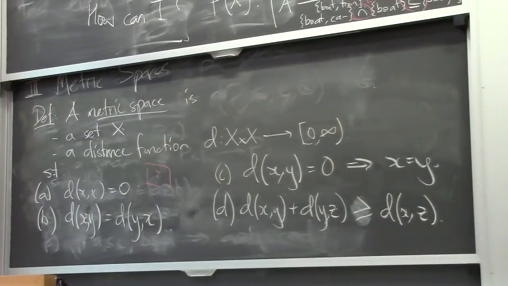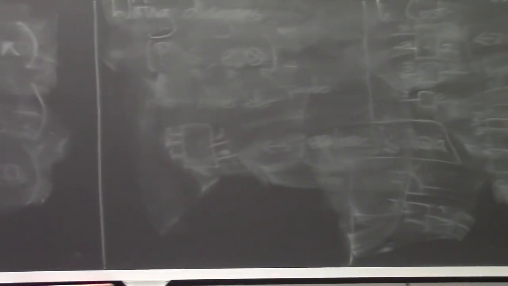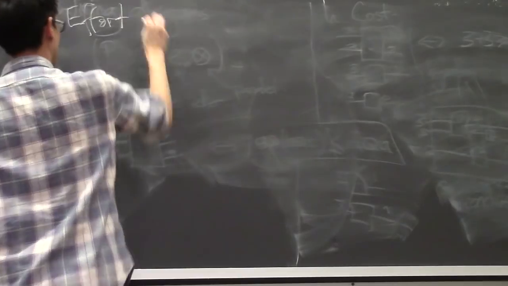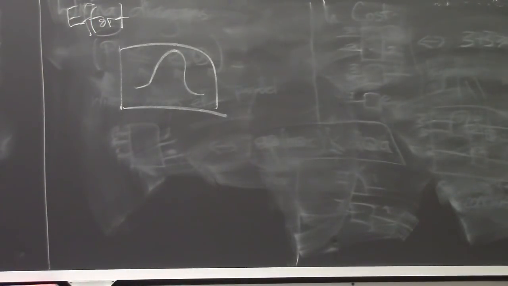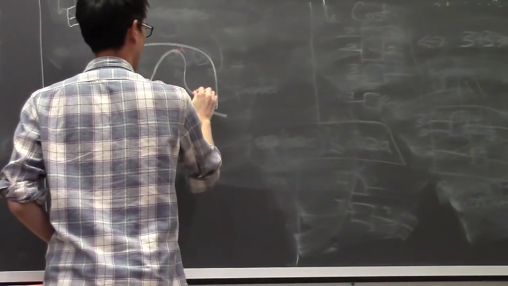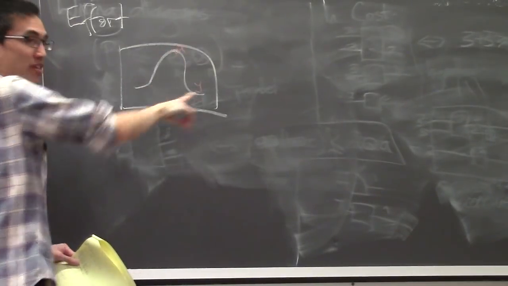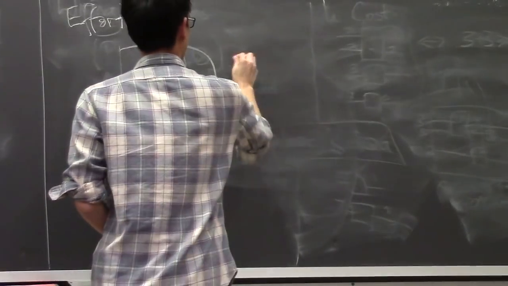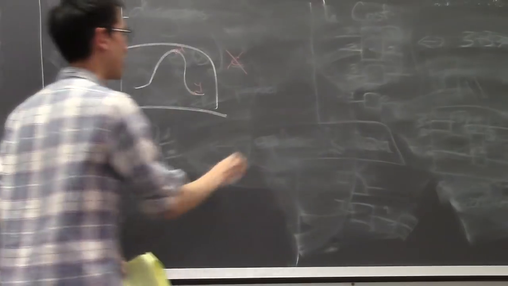Okay, but there are many notions of distance that are interesting, but that do not obey these axioms. So, let's think about some. One is some notion of effort, right? So if instead of being on a plane, this was some sort of hill, and we had x at the top of the hill and y at the bottom, then it takes no energy or no effort to get from x to y. Something will just roll down the hill. So this axiom here that says that if there's no effort between them, then they're the same point is not obeyed. You can also see that it's not symmetric because getting from y to x takes a lot more work than getting from x to y. So we also don't have that.